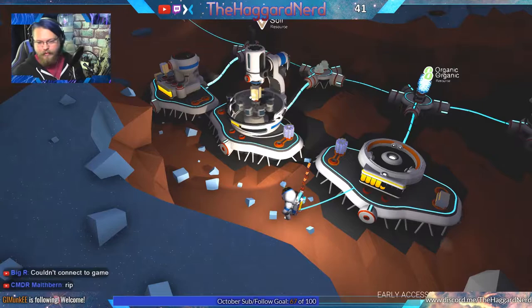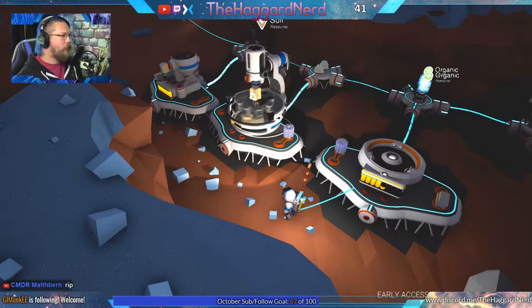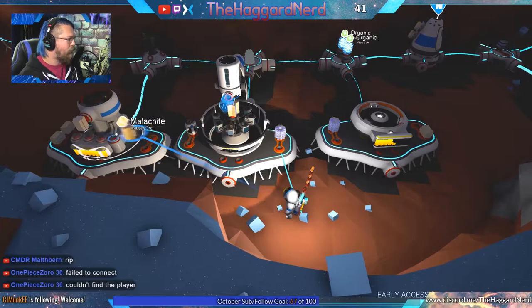So, Zoro tried to connect. I kept trying to invite him, but there was some sort of connection issue that was just not wanting to cooperate.